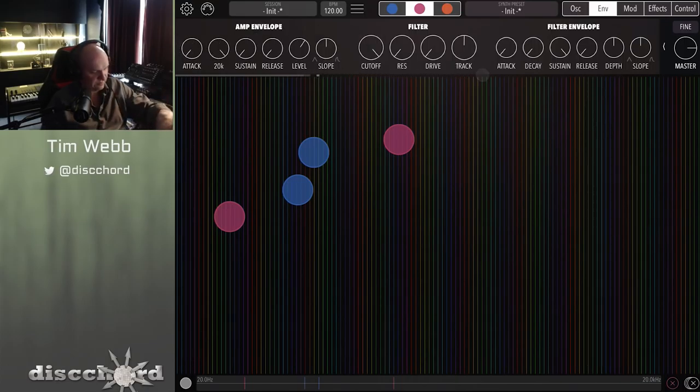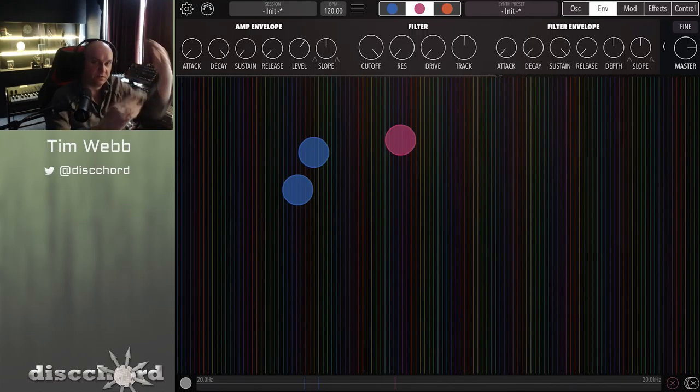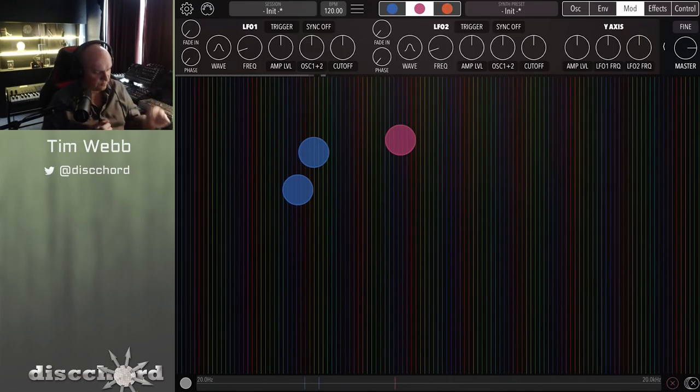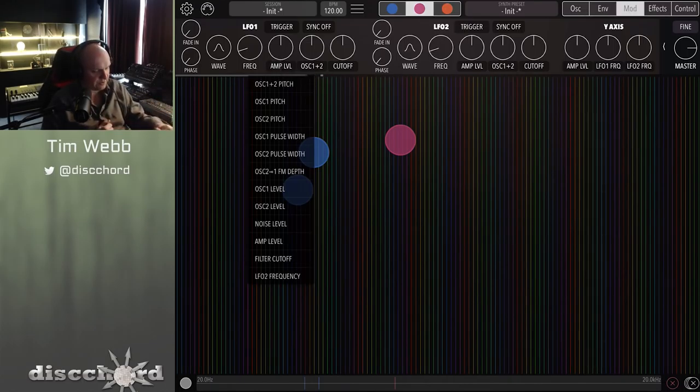It's like, if I pump this decay, if there was a re-trigger of the envelope, we would be hearing this slow fall. Oh shoot, I put too many dots. If I push this now, you'll hear it, and it's gonna have this slow fall, but it's never getting re-triggered. So if you do want your notes to be re-triggered while being held, you have an interesting opportunity to do that using the LFOs here. So one other assignment that you got on these LFOs is the amp level.